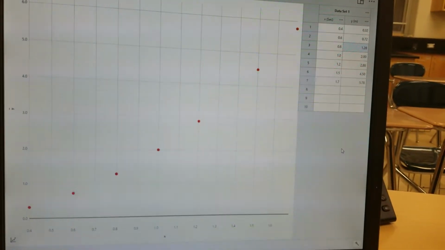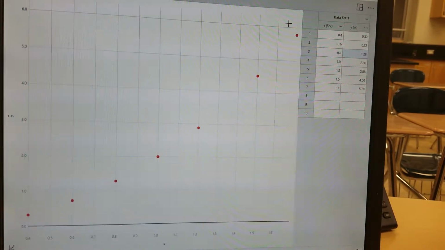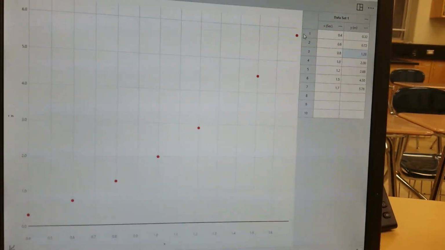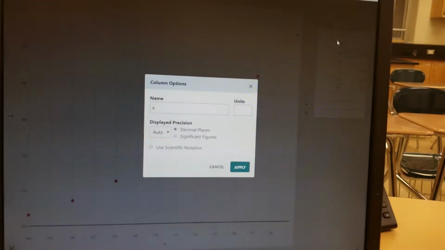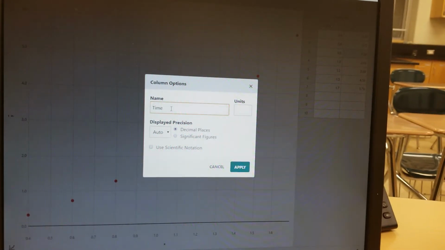Today I'm going to show you how to plot a nonlinear set of data. So if you look, we have a set of data graphed with graphical analysis, and we want to fit this to an equation. All right, so the first thing we want to do is make sure you always come up here first and do your calc options, or your column options, I should say, in seconds.